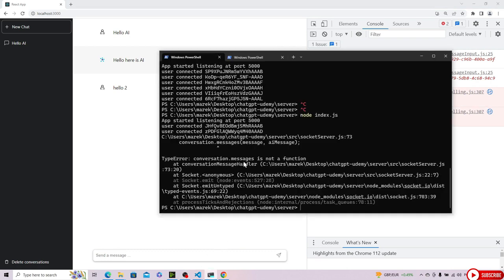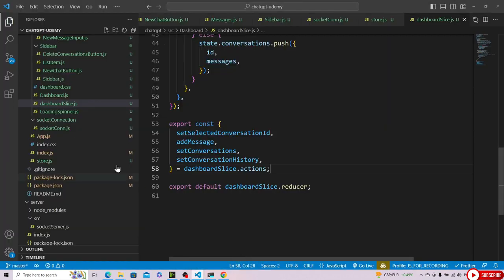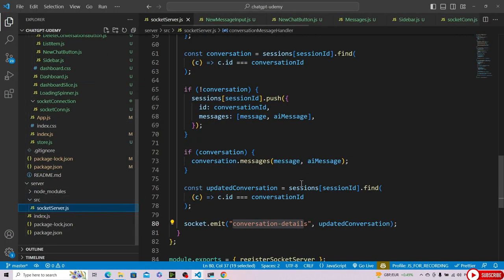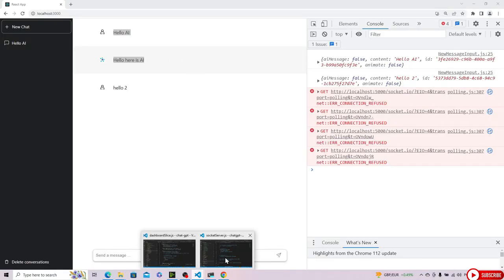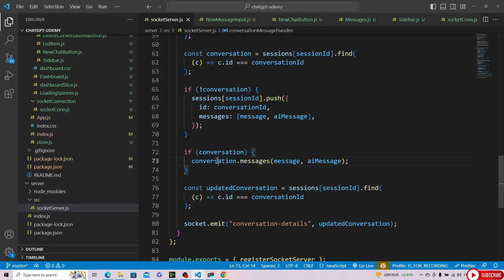Conversation messages is not a function. So we just made a mistake in the socket server. Let's go to the socket server. Something is wrong because here, if the conversation already exists, because now we had before these two previous messages, we just wanted to take the conversation which we have found under this session, and go for the messages, and here we are just missing the push method.